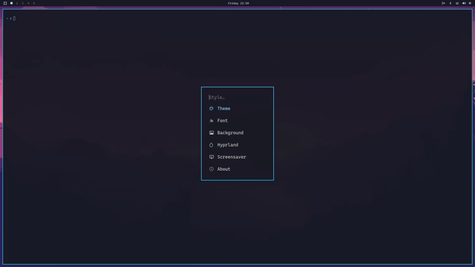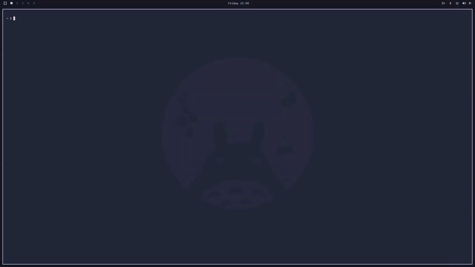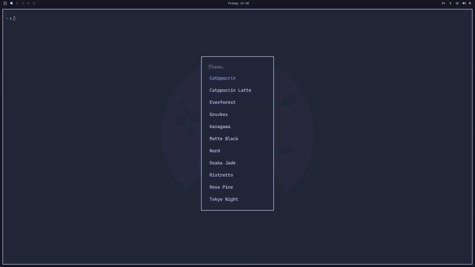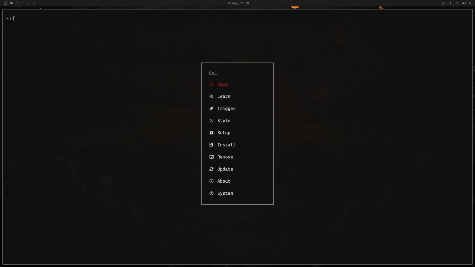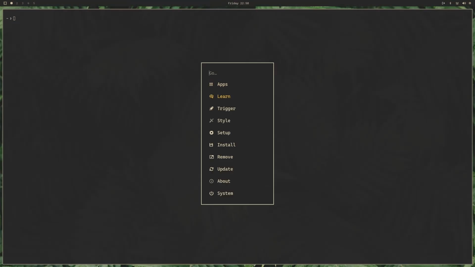Let's say style. In style, this is pretty amazing. I figured out that if you go to theme, there is a bunch of themes in here. Let's say I want Catppuccin, you just press on it, and it will give you that theme. The themes are relatively similar. Like I said, it's nothing over the top. It gives you the flexibility of configuring it yourself. You can see it has matte black, so it's literally just a black theme. And then we have the reddish style, which looks pretty great. We have Gruvbox, which is also foresty. Anyway, as you can see, it's pretty fun to play around with.